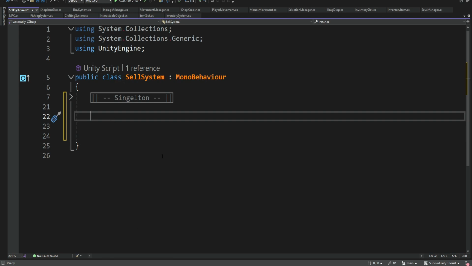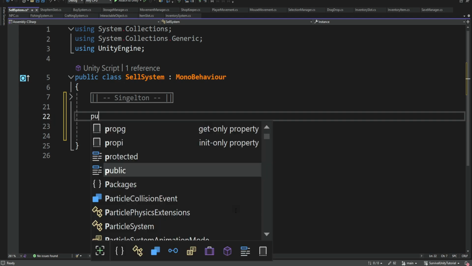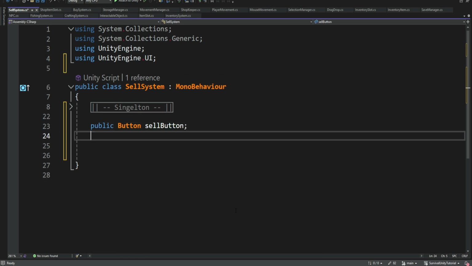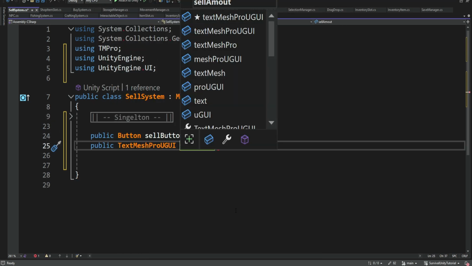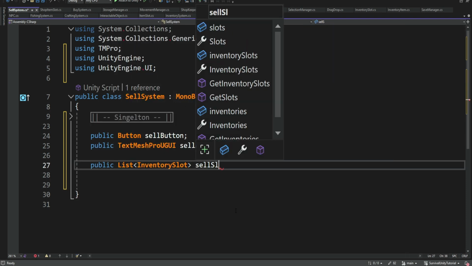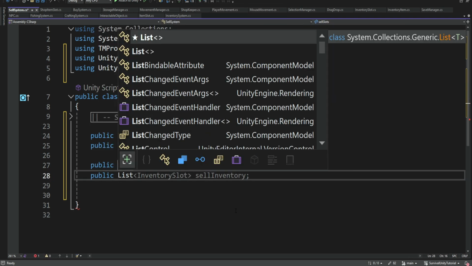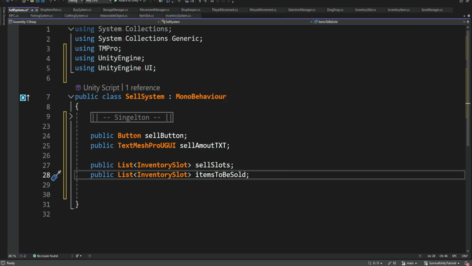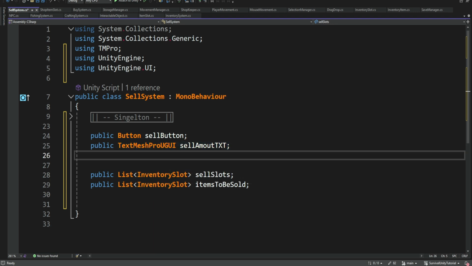Now we want to add the references for the UI components. So we have a reference to the selling button, and to the TextMesh Pro GUI, so we can display the amount.